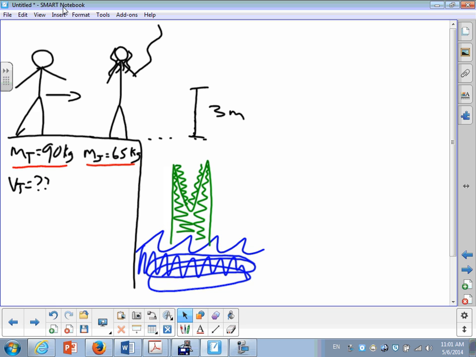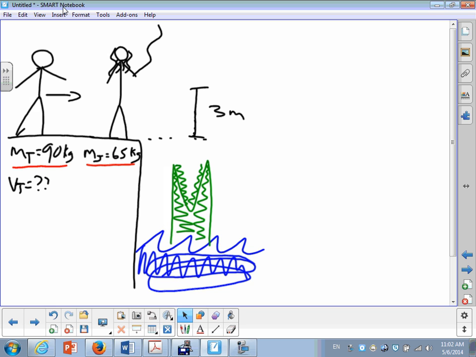However, in the water, as we can see in this wonderful picture that's been drawn here, there is a crocodile that can jump out of the water. This crocodile can jump a total of 3 meters above the cliff face. So what I'm curious about is, how fast does Tarzan have to run in order for him and Jane to swing to safety?